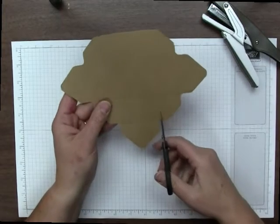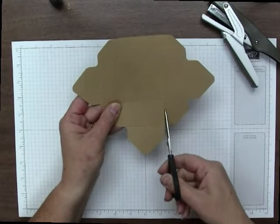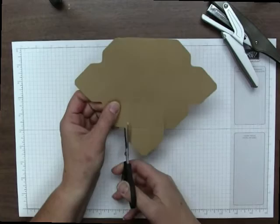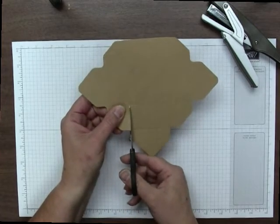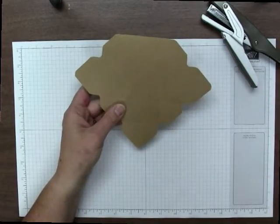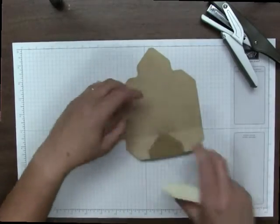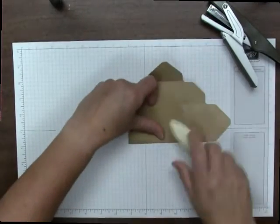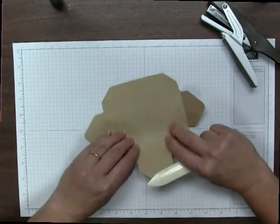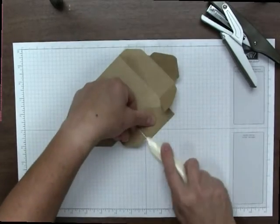So then I'm just going to take my snips and cut along the score line here, from between the first and second score line along the other score line. Can you see that? That's all you need to cut. And then go ahead and burnish all of these score lines just to make a nice crisp box. And we're almost done. It's that easy.